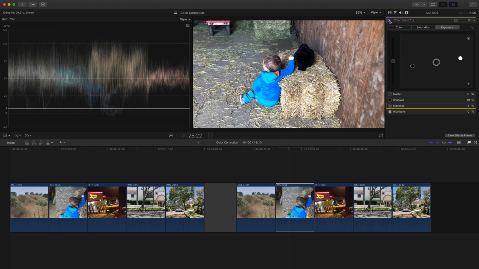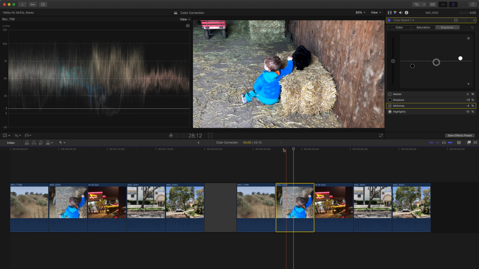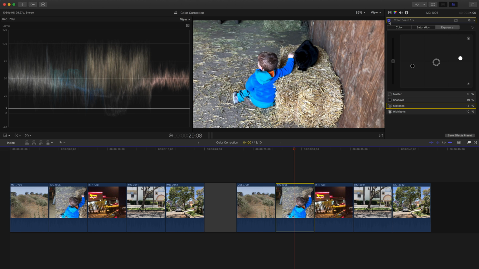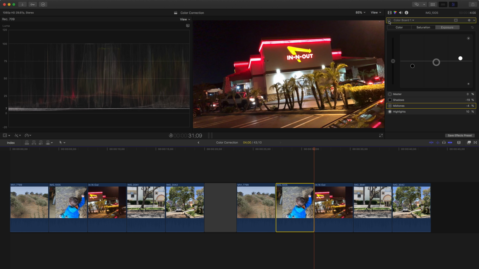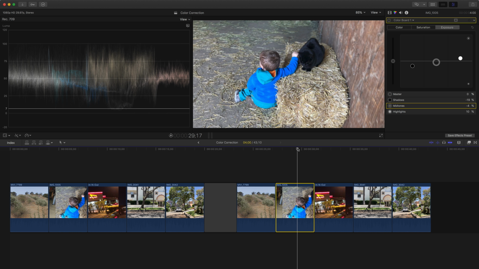And afterwards, this black cap becomes a lot blacker, and we get some more detail in the shadows and some other areas of this clip. So again, let's play it from the beginning, without the adjustment, with the adjustment, without, with. So definitely something that's very subtle, but I recommend doing this for your clips to bring some more detail back into them.